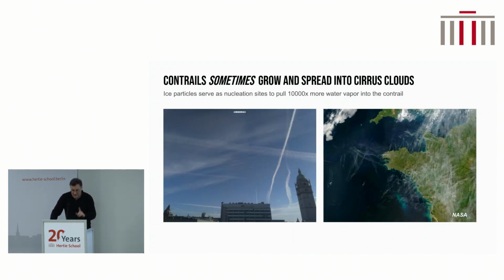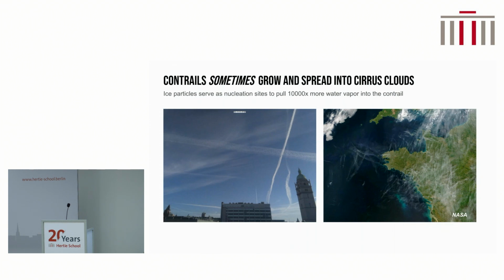This is what I'm explaining, and you've probably seen pictures. Here's a picture from London. These clouds can persist for hours and grow. Here's a satellite image from France. In fact, Europe has so much air traffic that unfortunately you have some of the densest contrails. At least some of the modeling says, with large error bars, that several percent of your skies are actually covered by contrail cirrus, because it grows from these lines.